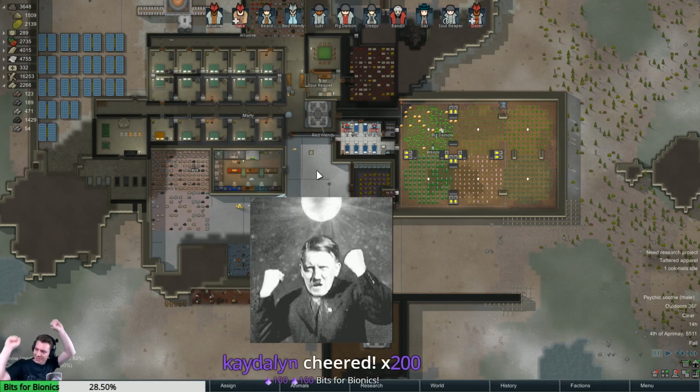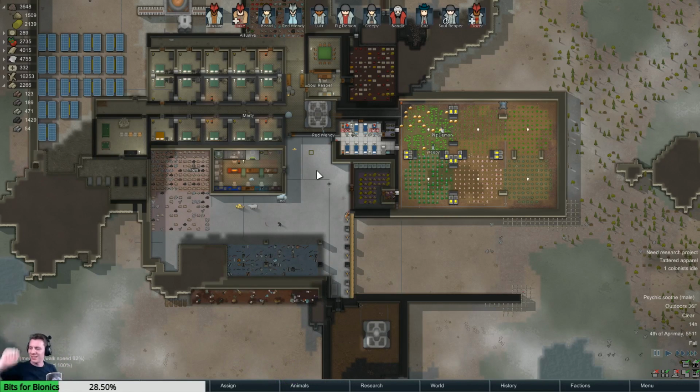Hey, Caitlin, thanks for the cheer there. And it works for the first time ever. My Dancing Hitler works. Woo! Good test. Nice. Thanks, Caitlin.